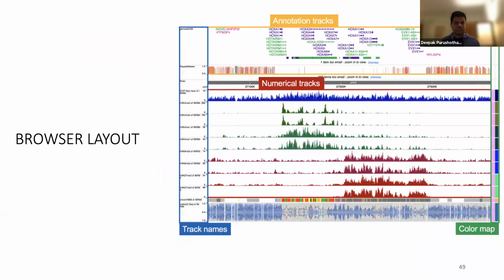I can just quickly talk about the layout of what essentially a browser is. A genome browser is just like how you are basically using Google Maps to go from one place to another, or you want to look at a neighborhood of what things are in this neighborhood.